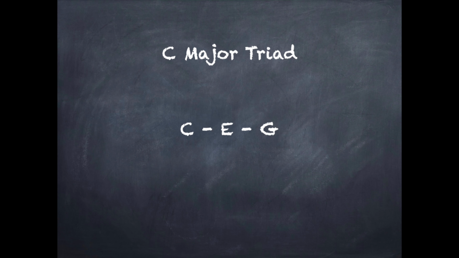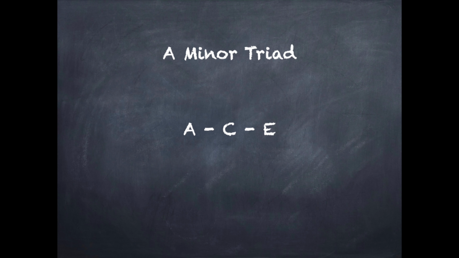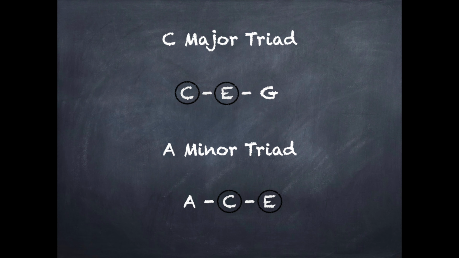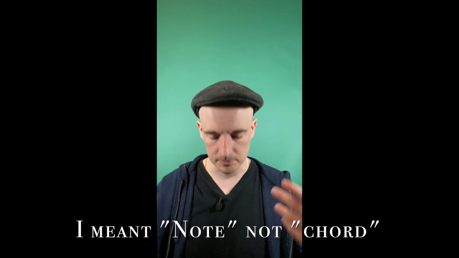So once again, to break that down, a C major chord is made up of the notes C, E, and G. An A minor chord is going to be made up of the notes A, C, and E. Both chords share C and E, right? The only difference is going to be that A and that G. So, relative. Now, let's hear how that sounds in a chord progression.